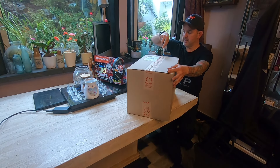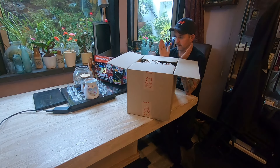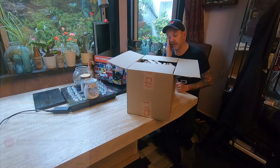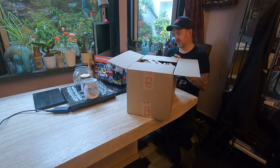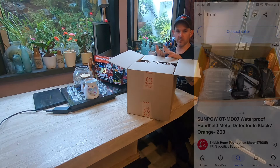The gamble I took is I don't know if it works, I don't actually know if it's all there. They don't test it — they show you pictures. There were two machines up for sale and I almost went for the first one; they were both the same model, but when you looked at the pictures closely the first one didn't have a search coil in the box, it had a carry bag. The search coil was missing. This one didn't have the carry bag but from the pictures it looked all there — I was hoping a shaft wasn't missing. I could see an arm cup, a coil, and the control box.